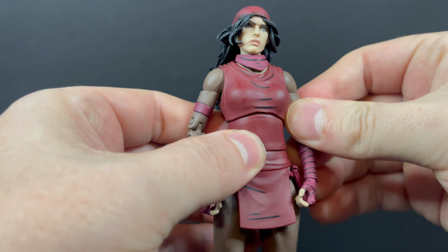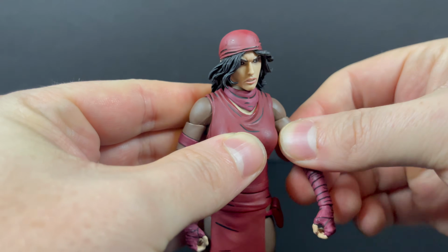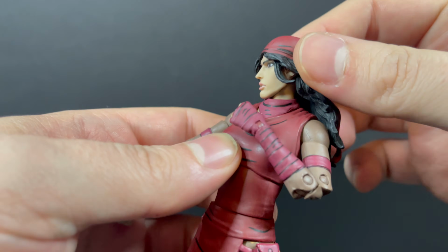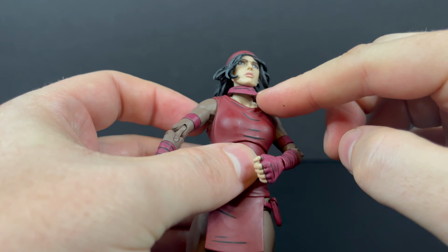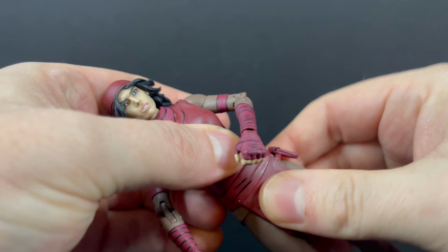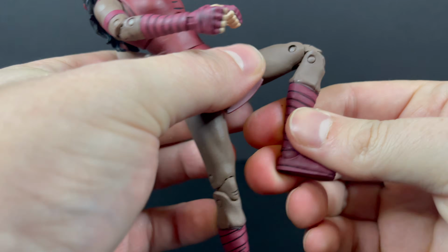She does get some warpage in the arms out of the box. That's something you may want to heat up and fix, and I will be doing that, but wanted to show you right out the box. The articulation does work for her, although I would say, much like most NECA Ninja Turtles and their figures in general, make sure you heat her up a little bit, especially in the arms. The hair will offset the articulation when you want to turn her head to and fro. This little scarf ninja piece is removable if you want to take it off. She does not have much of an ab crunch. It basically just spins at the upper diaphragm, but she does have a waist, and you will get plenty of leg and knee and foot articulation out of this, no pun intended on that.